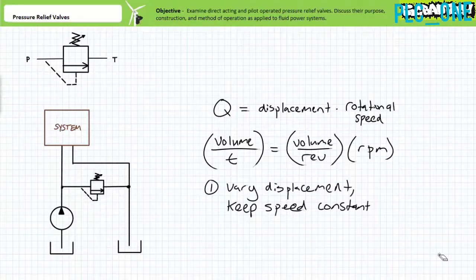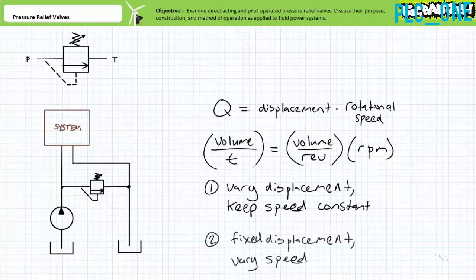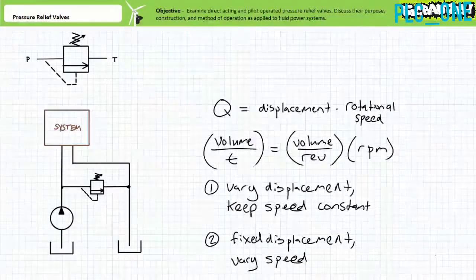One, use a clunky old-school motor that keeps rotational speed constant and decrease displacement per revolution with a clunky, leaky, complicated old-school variable displacement pump. Or two, use an inexpensive fixed displacement pump and an extremely sophisticated motor drive that simply stops spinning the pump when pressure gets too high. You can tell where my loyalties lie.